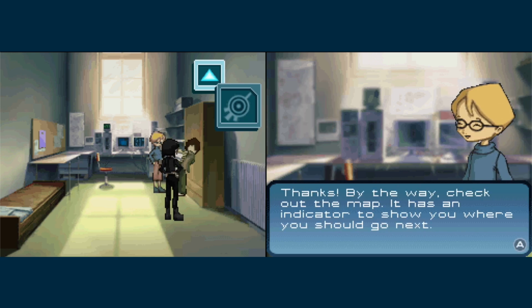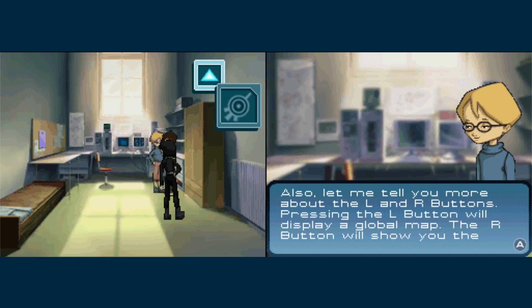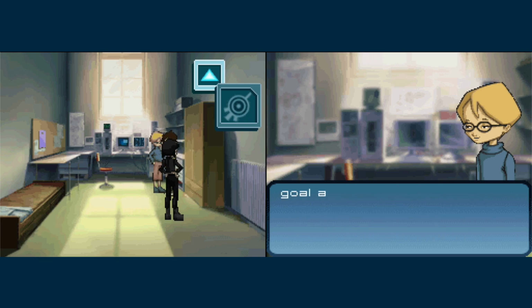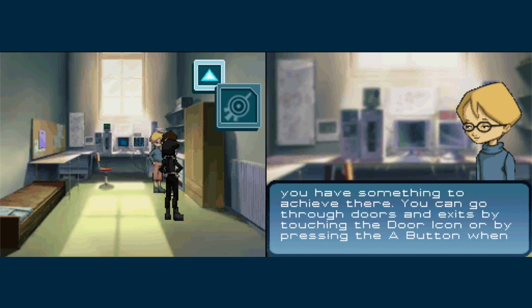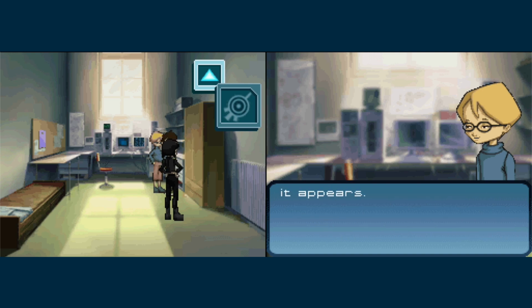Thanks. By the way, check out the map. It has an indicator to show where you should go next. Also, let me tell you more about the L and R buttons. Pressing the L button will display a global map. The R button will show you the goal area. Pressing both buttons will give you all the entries and exits of your current location. When a room is flashing, it means you have something there to achieve. Or something to achieve there. You can go through doors and exits by touching the door icon or by pressing the A button when it appears.